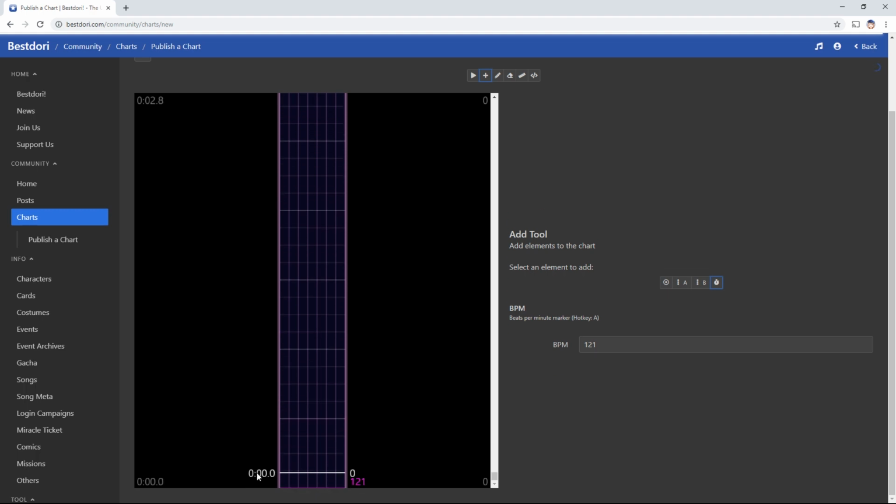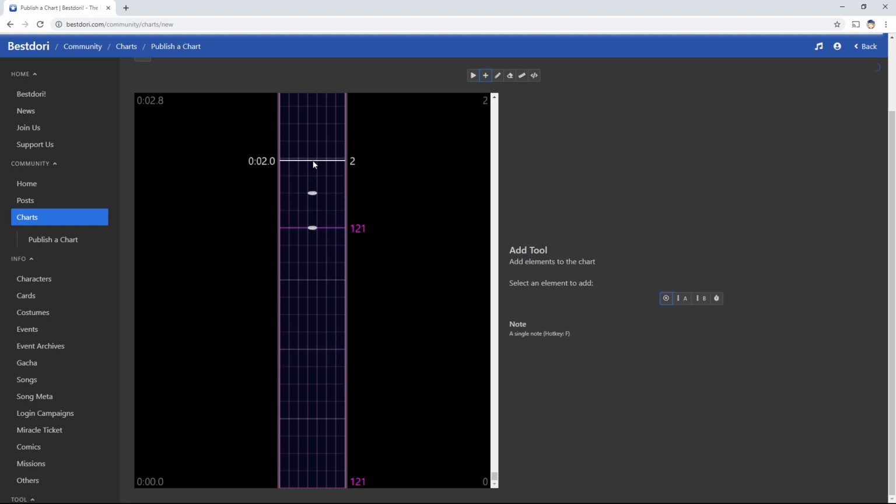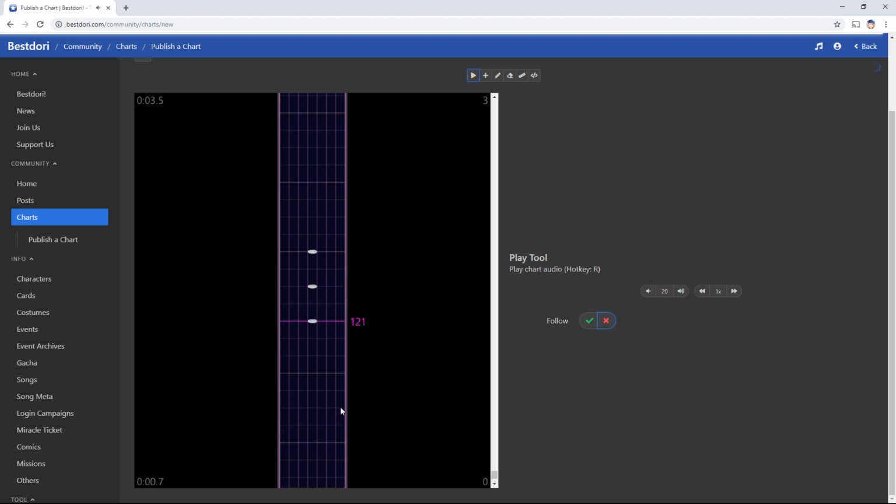And the problem with that is that the very first beat of the map in the audio isn't necessarily going to align with one of these. These are the end of bar markers. And so if we press R to hit the play tool, let me just, for a second, let's see where the first beat lies. It's about here, but let's say we added a BPM marker here, right? And then let's add some notes. Let's see if that syncs up just for the moment. Okay, not even really.